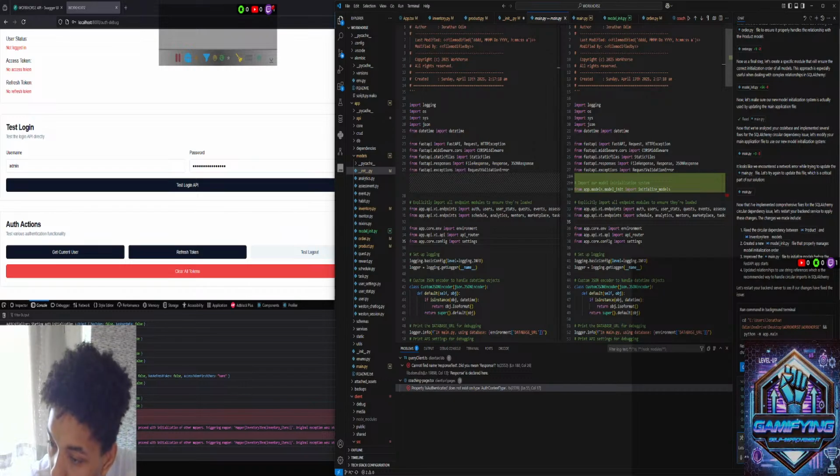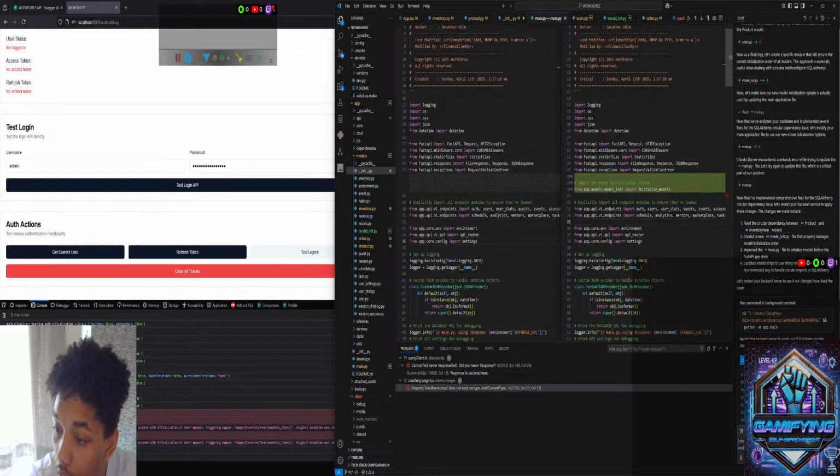Let's make a script to help me import all the necessary endpoint models etc. for the main.py file.